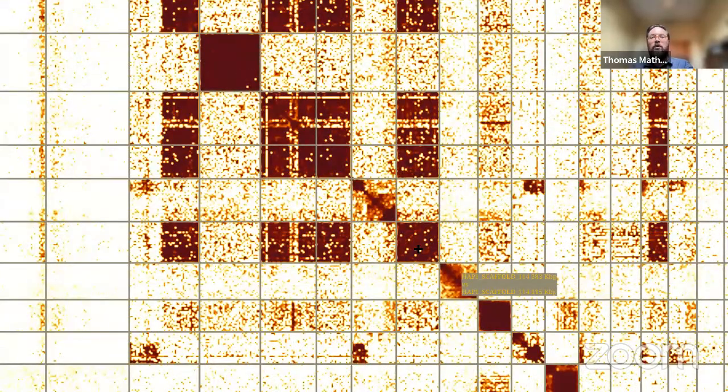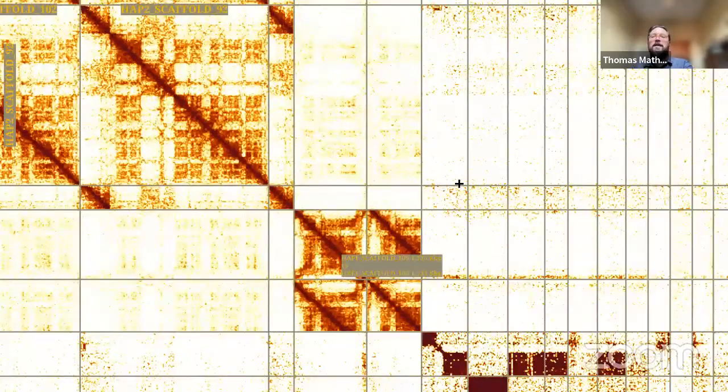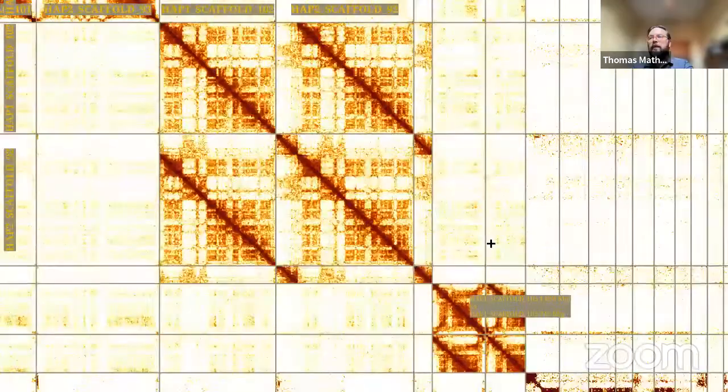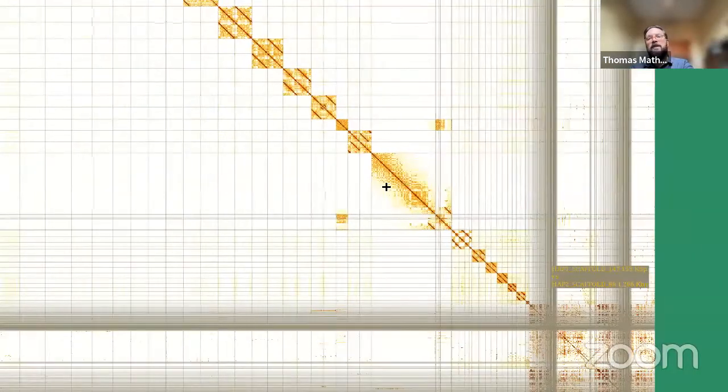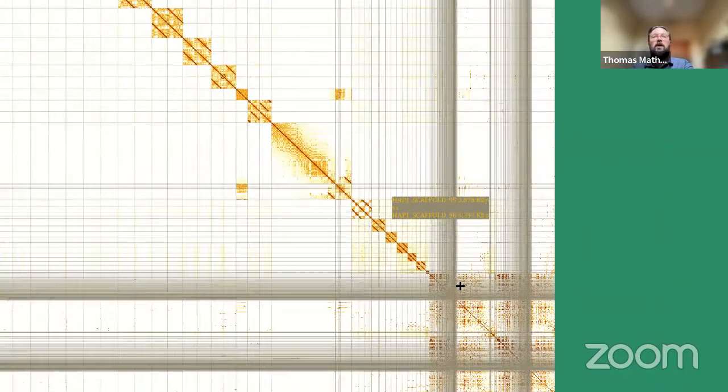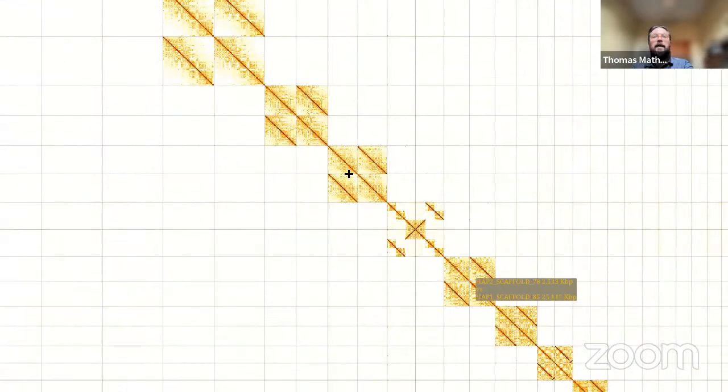But for the chromosomes, what we're looking for on the diagonal is a more euchromatic type signal. This is where we see something that's more on its own. It's only hitting one place in the genome. There's on-diagonal contacts here for this piece. There we go. And then if we go back to the front of the map, now I've placed most of the individual scaffolds with their haplotype pairs.